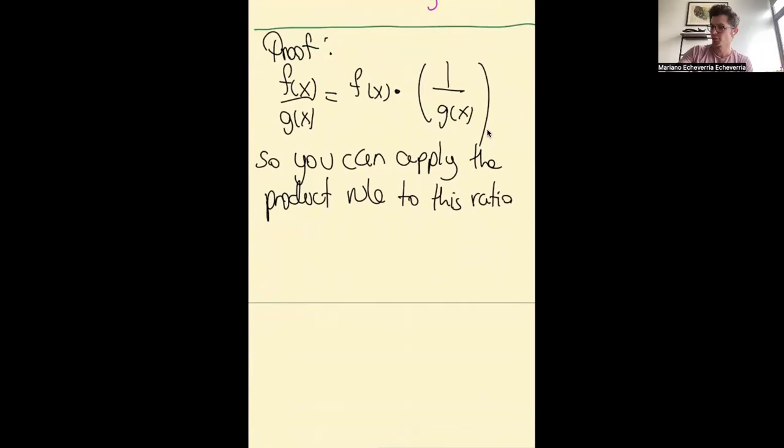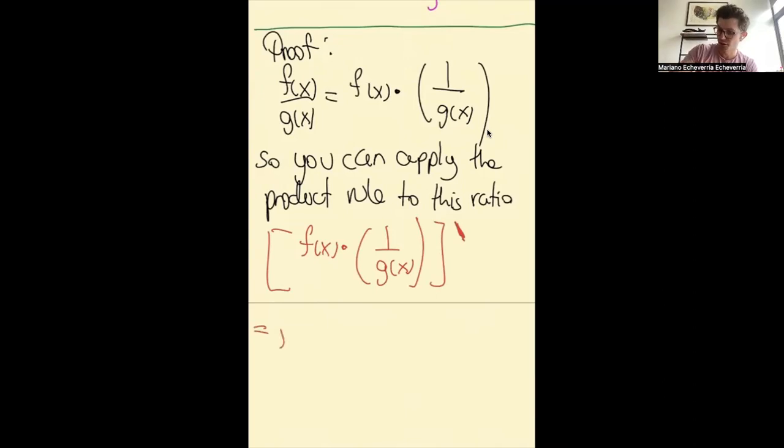So let's think about it. What does the product rule say is the derivative of this product? Let me put a big prime. So if you remember, the product rule was: take the derivative of the first factor, right? Here again, I'm applying the product rule. The product rule says take the derivative of the first factor and multiply it by the second factor, and then do nothing to the first factor and multiply it by the derivative of the second factor.